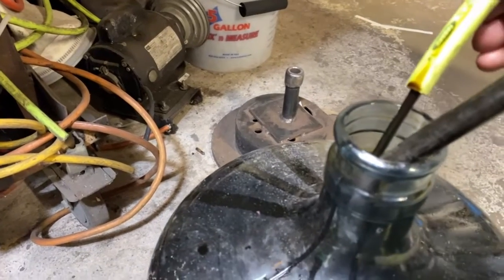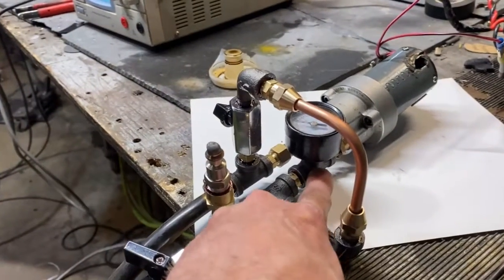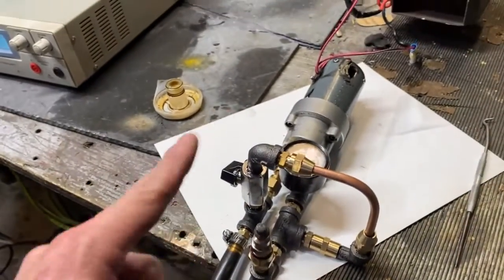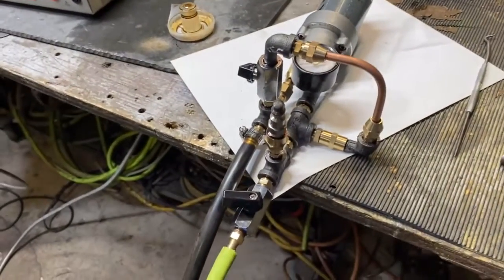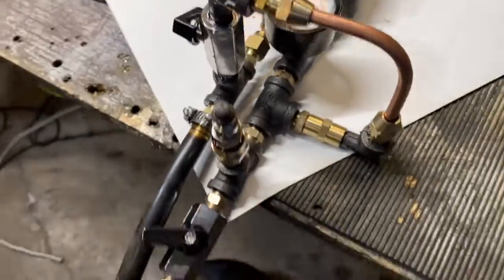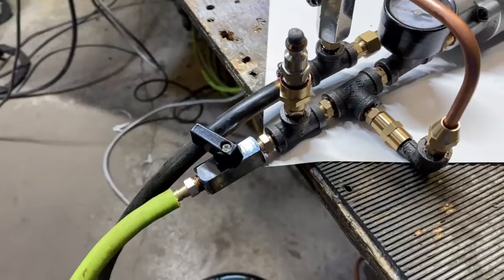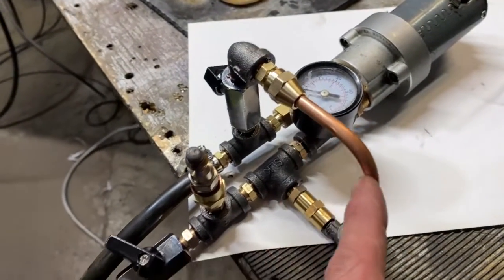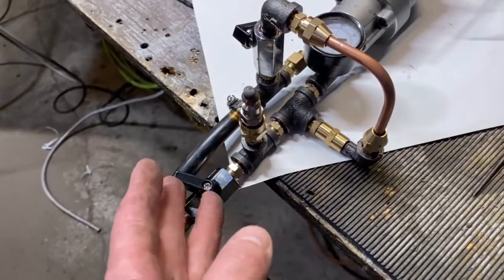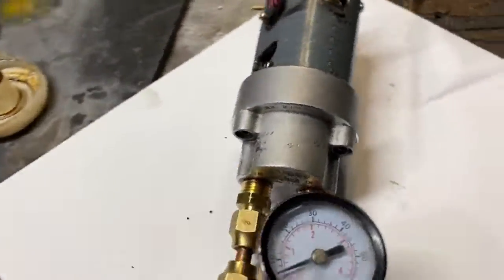I probably should have let the Loctite dry a little longer. To reduce the flow rate of this pump, we take some of the discharge and loop it right back into the intake of the pump. So it's doing this continuous loop. And what we do is we gate that flow with this valve here. This is the bypass valve, and this is the flow rate valve. By opening and closing this, we can increase the pressure and decrease the flow rate. But if you want to decrease the flow rate and increase the pressure, you close both valves at the same time.